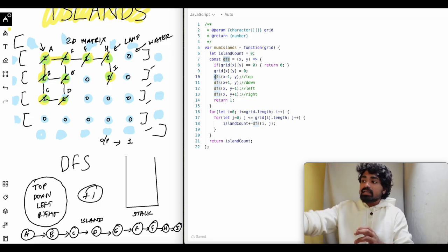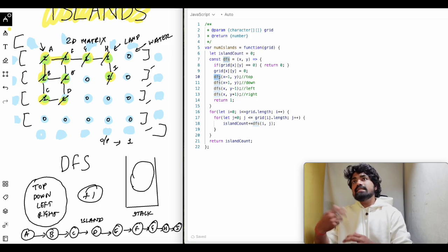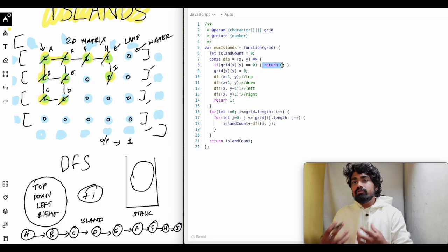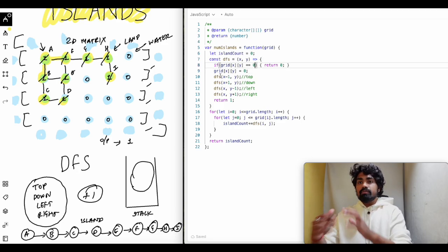And in terms of the call stack, which we mentioned here, that we were keeping track of in this section, this is going to be based on these recursive calls. Whenever you do the recursive call, it's going to be put in the stack, and when you exit from the recursive call, when you return something, that is just going to get popped from the stack. And we are going to pop it from the stack if it doesn't have anything else you can visit, which basically means either it's a 0 or you have already visited it. Because when you visited it the first time, you set it as 0. So when you revisit, it's going to be 0 and it's just going to exit. So this is going to take care of the traversal in all 4 directions.